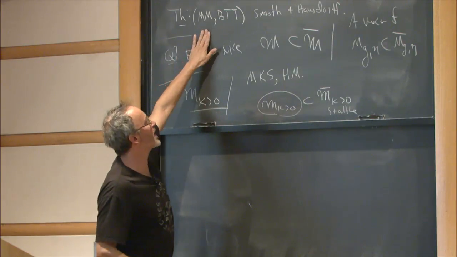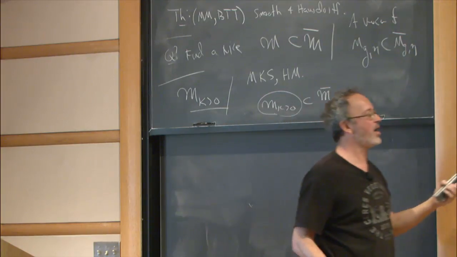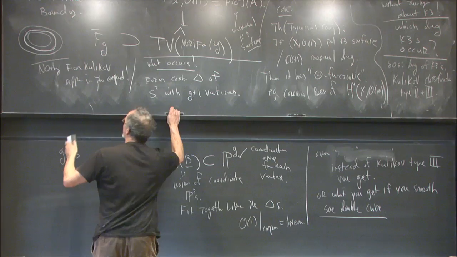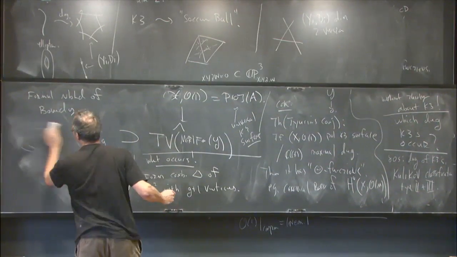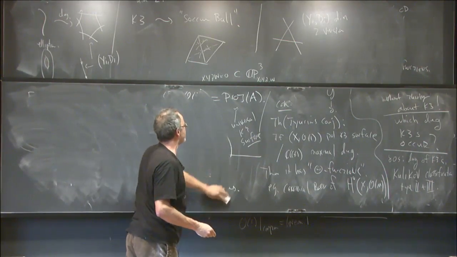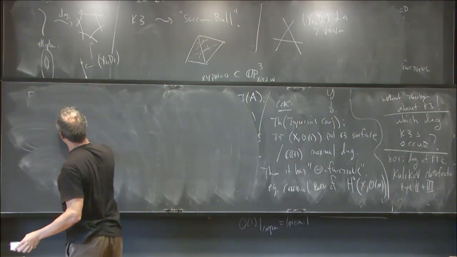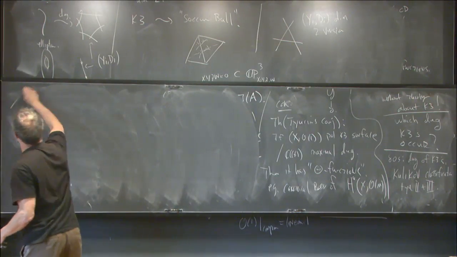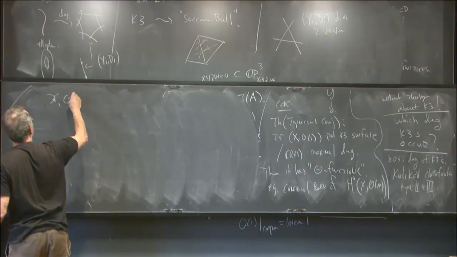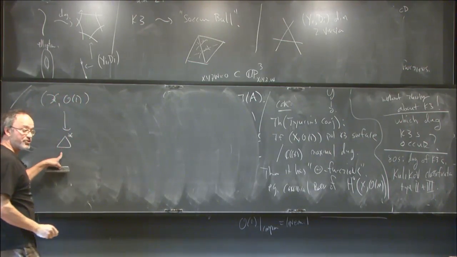I think this is a way more attractive problem. So why did nobody ever consider it? Or why was there never any progress on it? Because what do you have to do to address this problem? What's the very first thing you have to do? What does it mean to compactify the moduli space? Well, what it really means is, in a canonical way, you have to address the following problem. So I start with (X, O(1)) over a punctured disk.